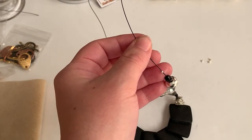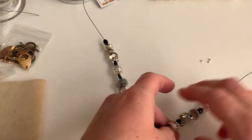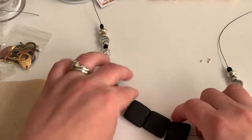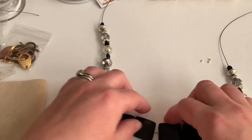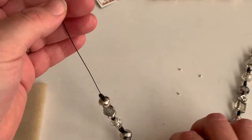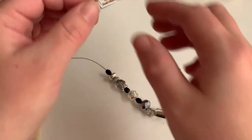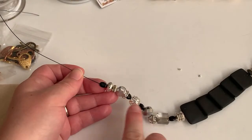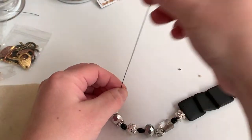How would you design earrings and a bracelet to match? Well, if you get a few more strands, usually one bead strand just on its own would be enough to make yourself a bracelet. Let me move these down here. And then you can always save like 2 beads from the strand to make yourself some matching earrings. I didn't save any today, so I'm just gonna go for a necklace. But you can easily grab like one of these larger beads or maybe one of these guys and add it with a little onyx and you would be all set.